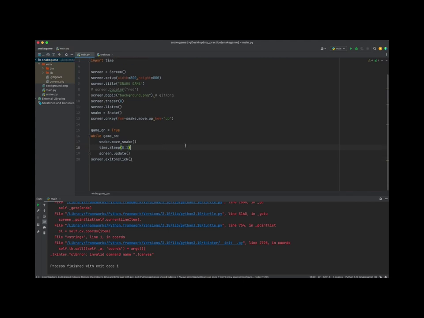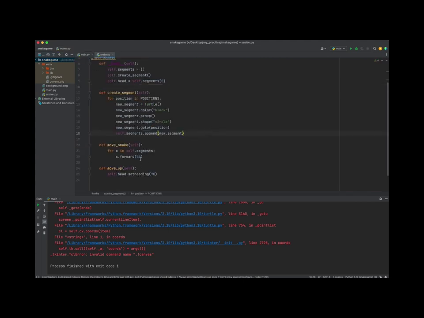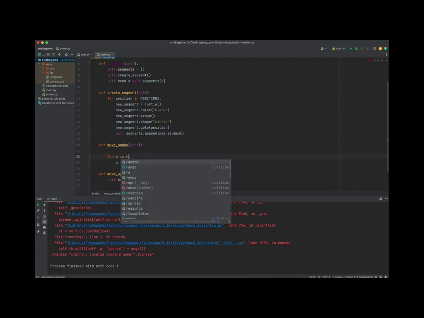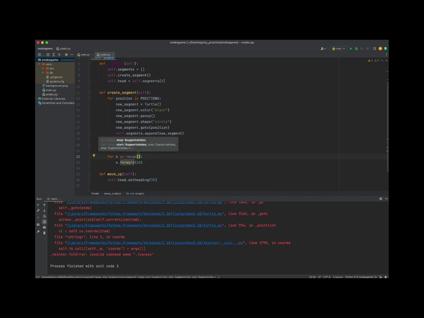Now we will create the logic in the snake class. This is the for loop, but we should start from the last segment. It means we should get the last segment first. So what I'm doing here is the range method.